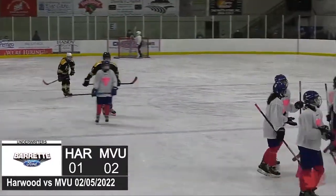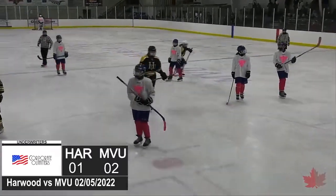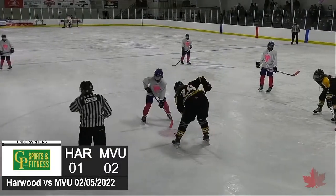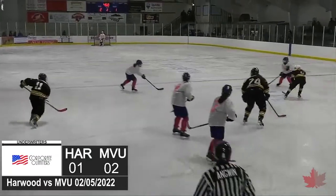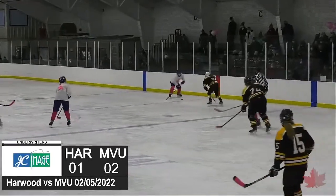Yeah, and I think if you're MVU, you can't get too comfortable here. You have 50 seconds left. We know that Harwood can score in an instant just purely because of the instant offense that Thompson provides. You cannot get complacent here in the last 50 seconds. Continue to play good, hard-nosed defense, and continue to win the neutral zone. And a good start there as they win the draw inside the offensive zone.